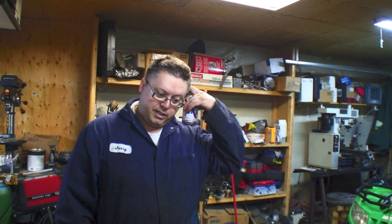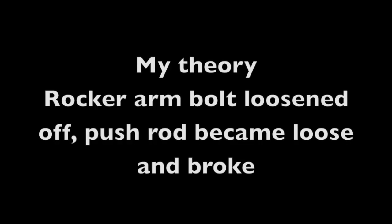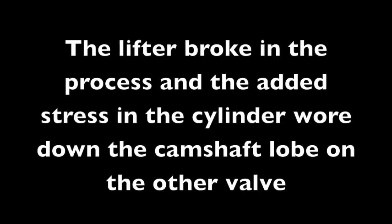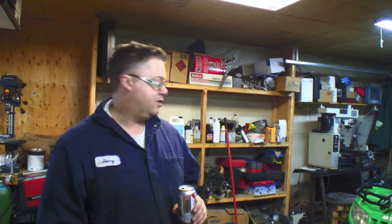Alright, I'm going to leave this video with that. I'm going to jabber away quick because not only do I feel like crap, the battery is almost dead in the camera because I left it on. Beer does wonders for a sore throat, but anyway — from what I concluded from the engine teardown, I'm going to load it up in the back of my truck along with that VTEC engine and take it to the scrapyard once I'm done. The VTEC engine had an engine knock and I'm going to strip it down and see what we can find.